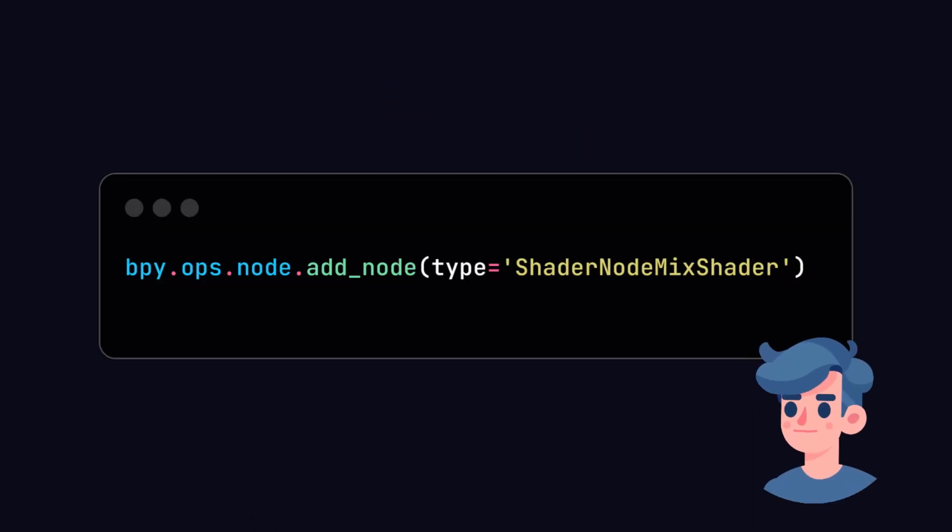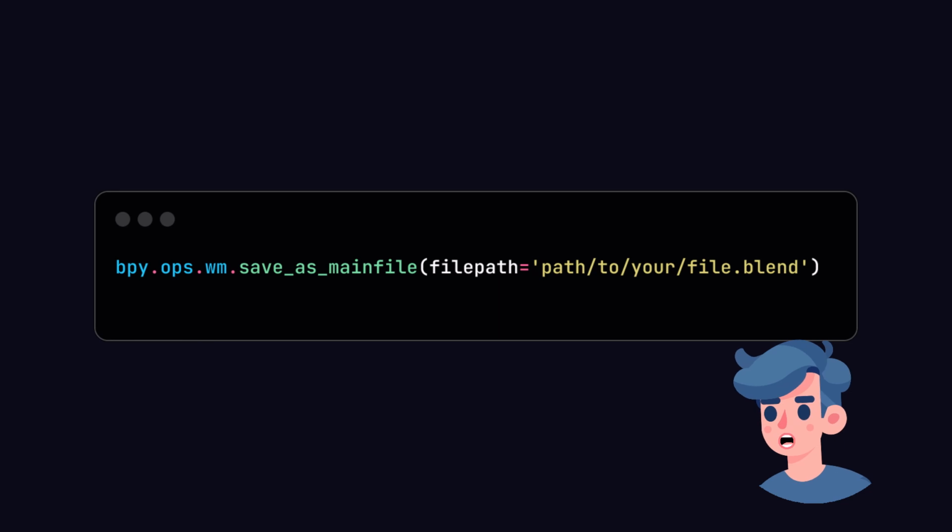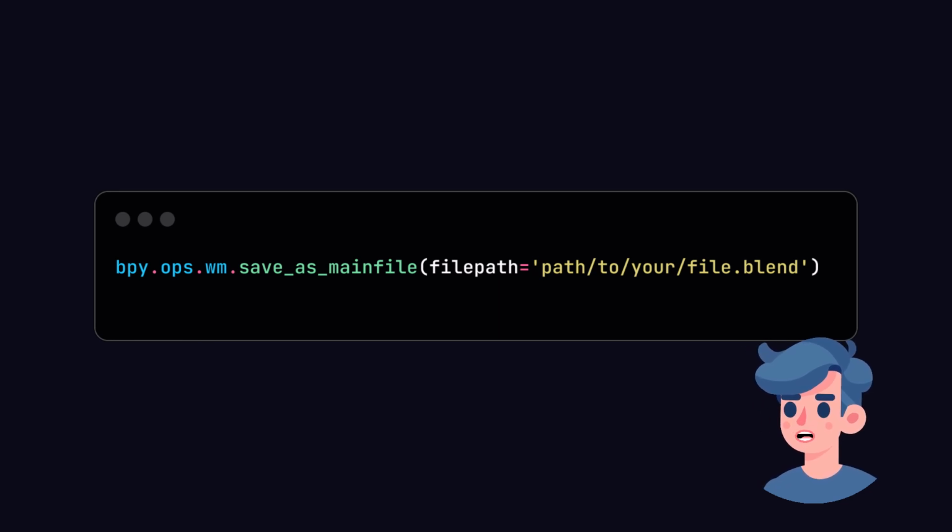For example, if you have a dirt texture, you can add it using a mix shader node and combine it with your wood texture to create a more natural look. In this case, connect two image texture nodes into the mix shader, one for the wood and one for the dirt. Adjust the factor slider to control how much of each texture is displayed. Don't forget to save your Blender file. Keeping a backup of your projects will save you a lot of headaches in the long run.